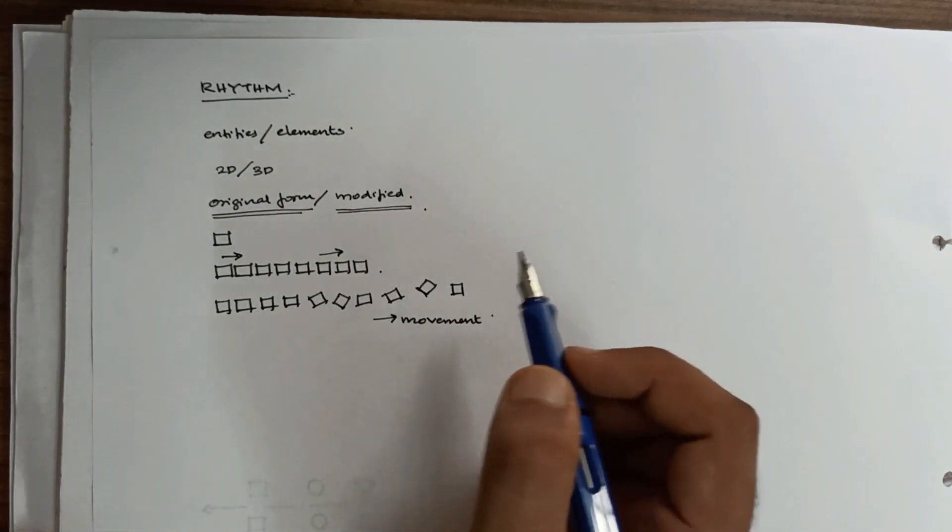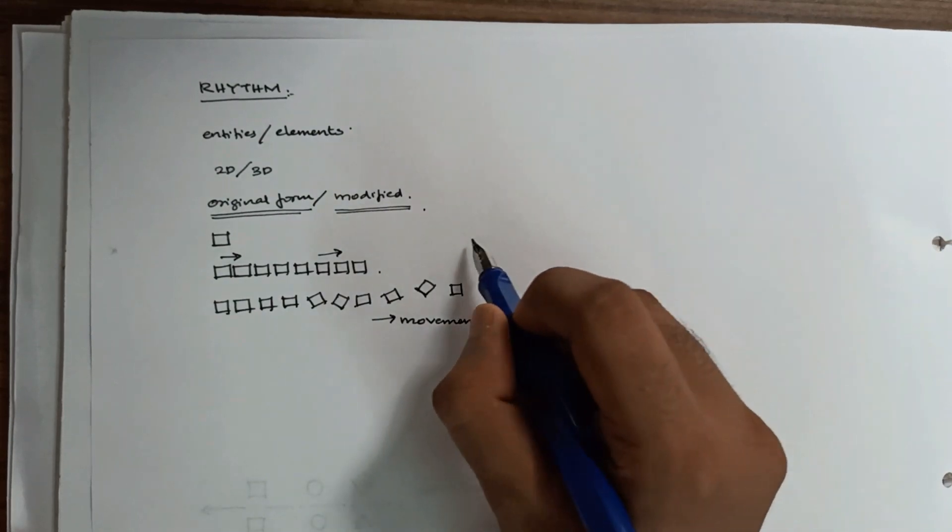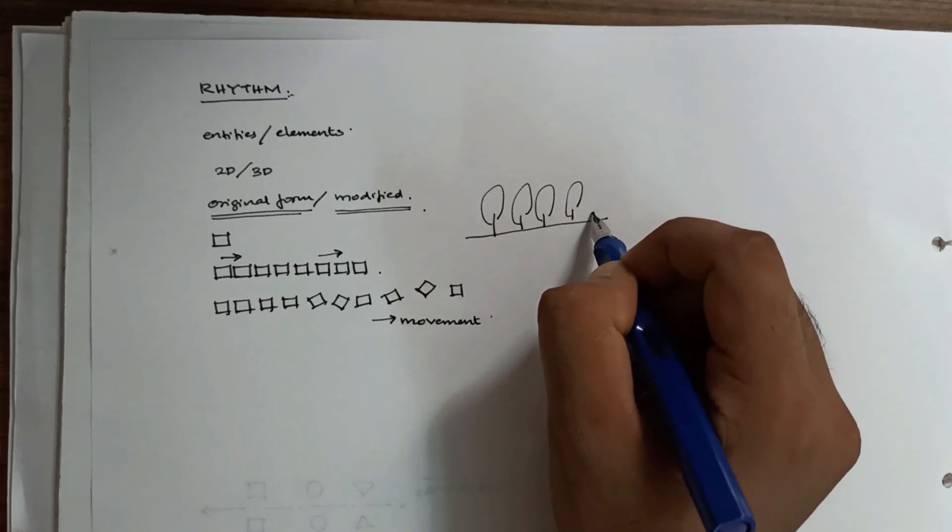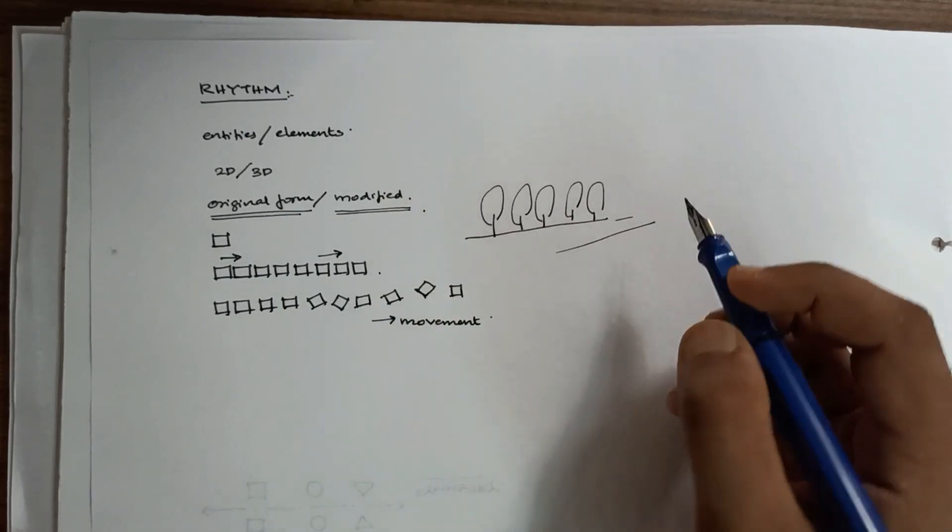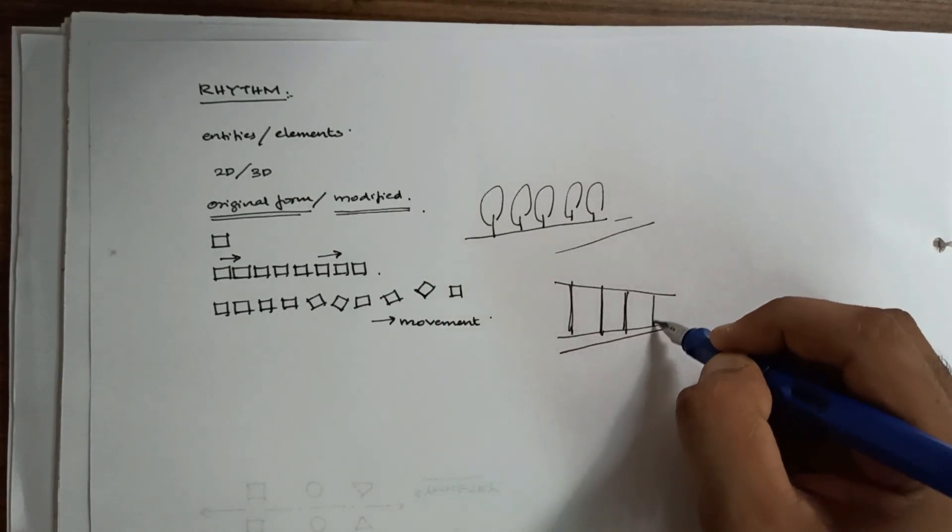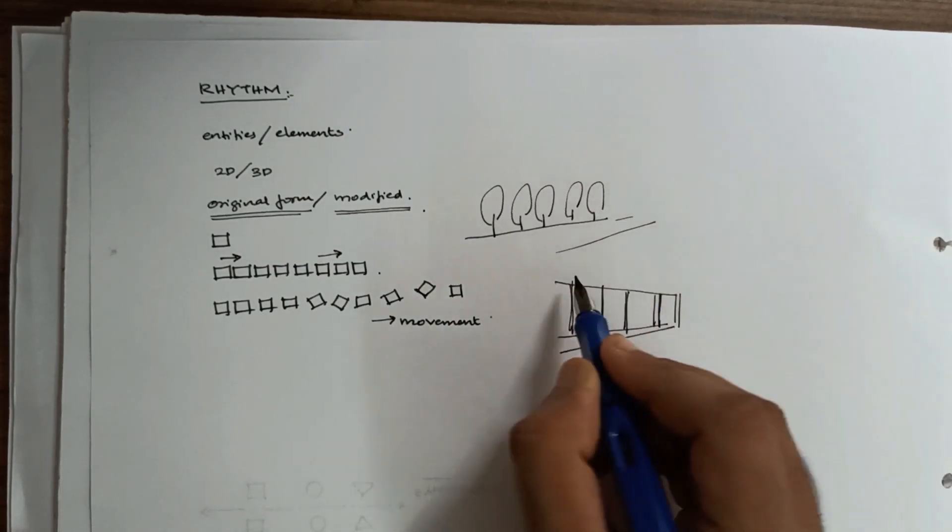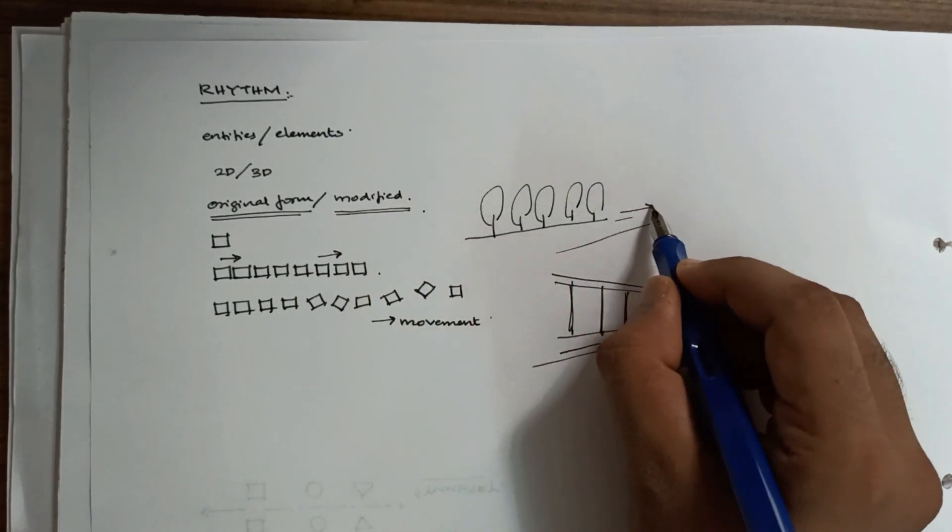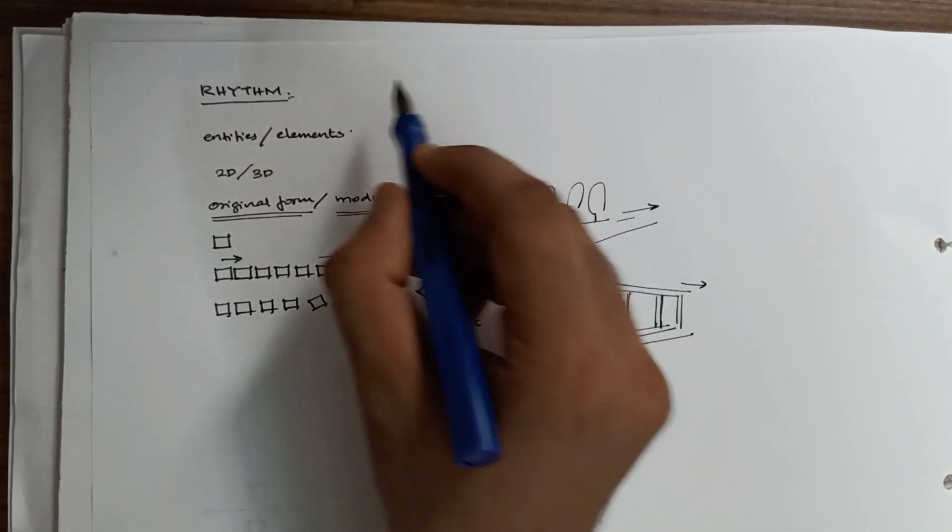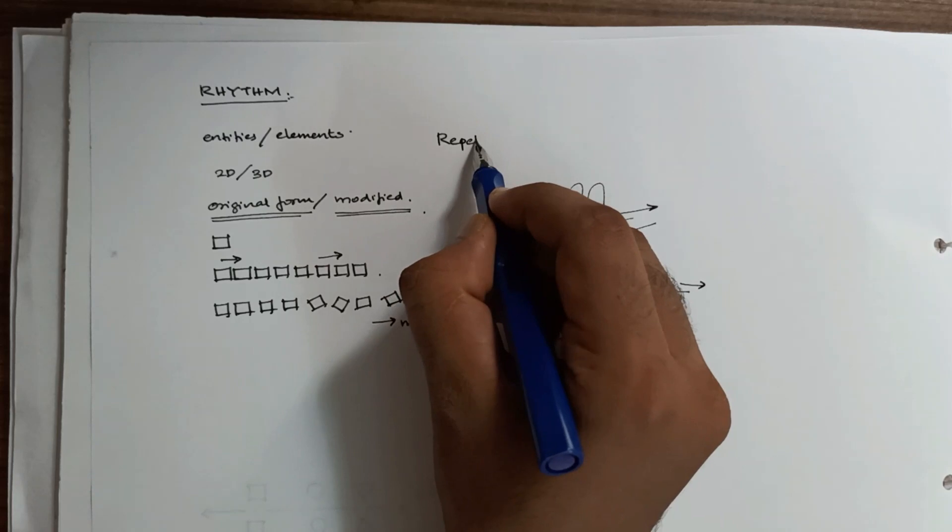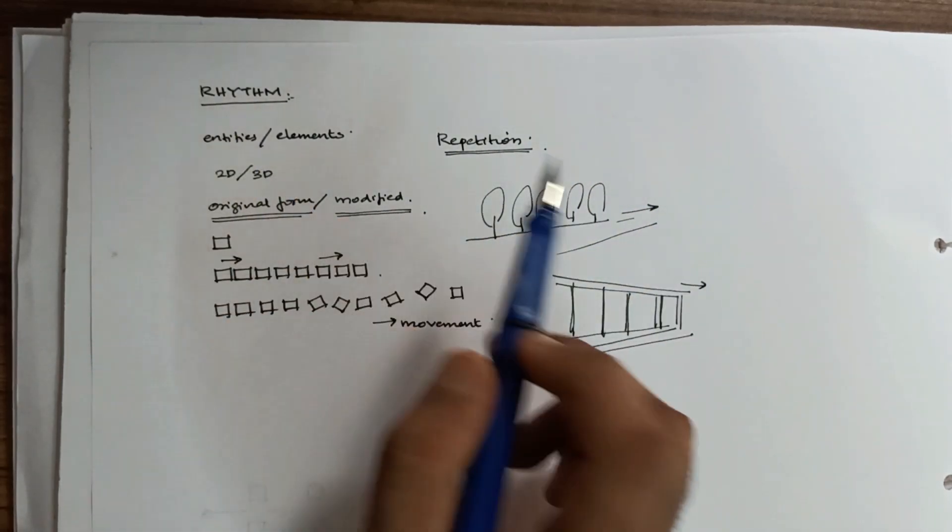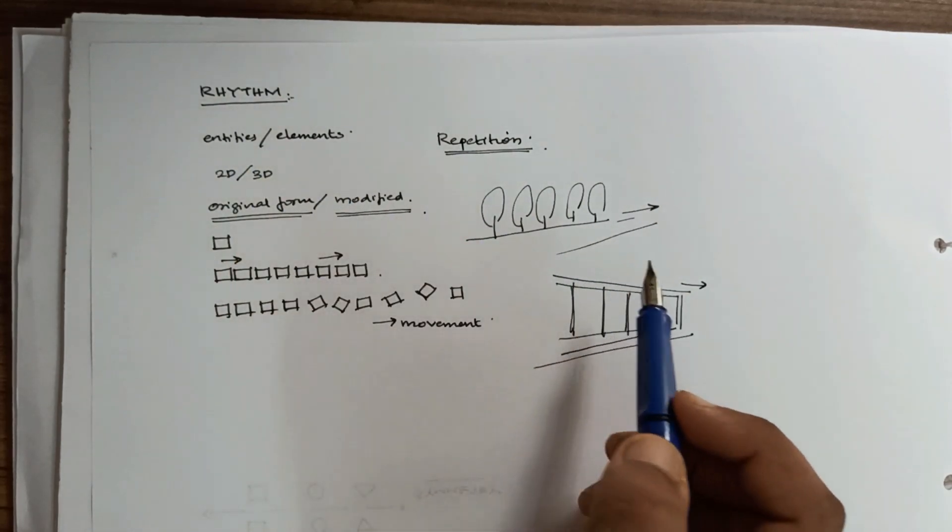It is very easy to understand rhythm in our day-to-day life. For example, arrangement of trees across a road or arrangement of pillars in a particular building. You can see in all these examples there is rhythm. Rhythm has a direction. Whenever discussion on rhythm comes, it is always associated with repetition. Repetition of elements creates a sense of rhythm in a composition.